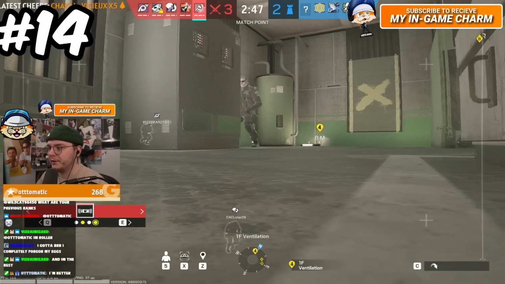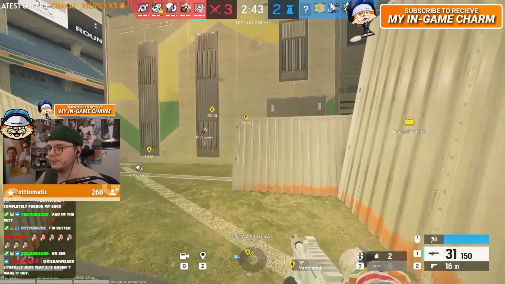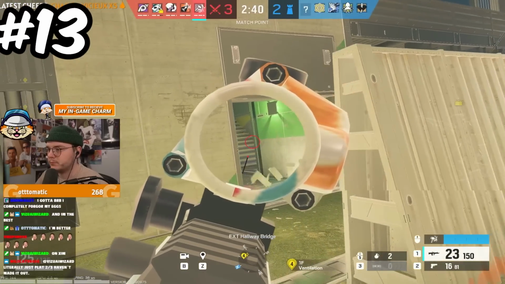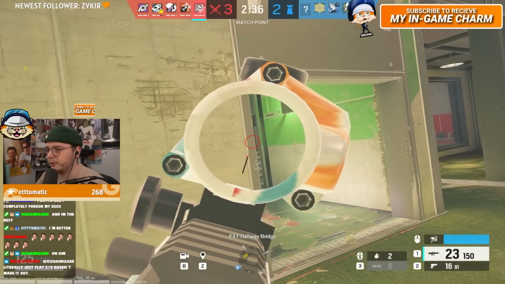Next gun is the PDW. Overall, it's a very good, consistent gun, especially matched up with an OSA shield. Next gun is the M590A1, which is Smoke and Mute's shotgun.